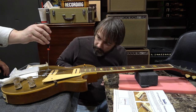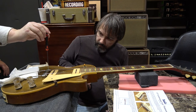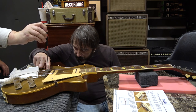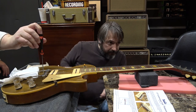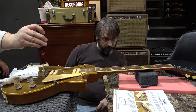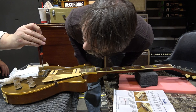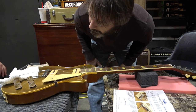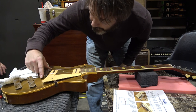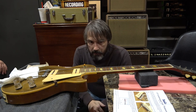Tell me when you want to stop. Well, before we get tension on it, go all the way down. I think go all the way down until that is actually sitting on the top, and I just want to see it. Right there. Yeah, that right there is beautiful. Check this side, Brad, over there. Yeah. Keep going. Keep going. That might lock it down to the body better too. Yeah, it may so do. So the acorn nuts are all the way back, and those are all the way down, and it's perfect.